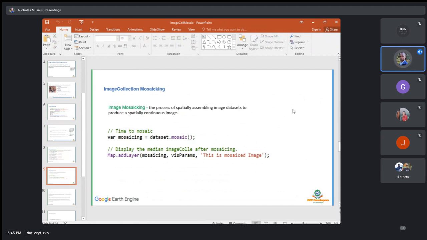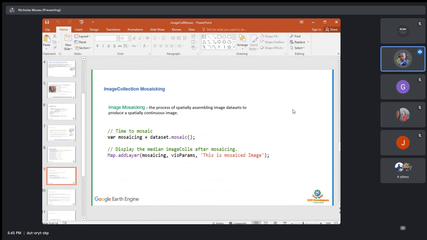Just to give you an example, suppose you have an image collection which was created in the year 2019, but for your project you wanted to have historical information, maybe tracing back to the years of 2010.